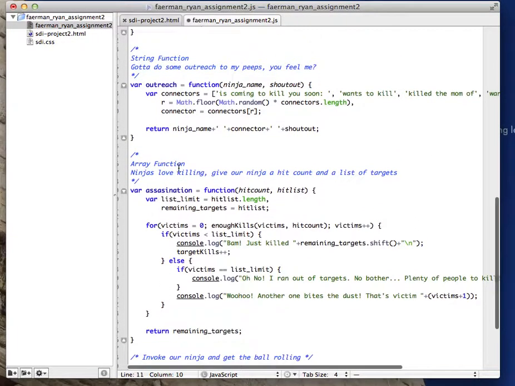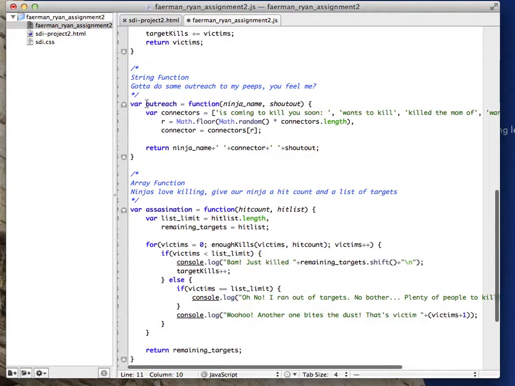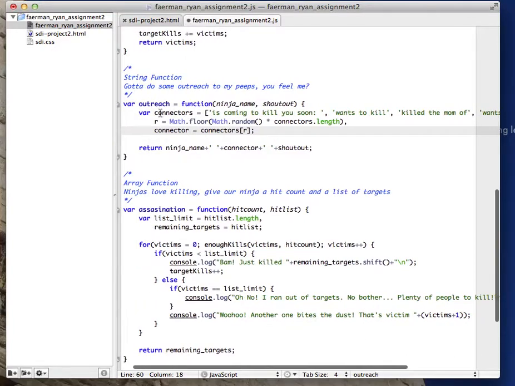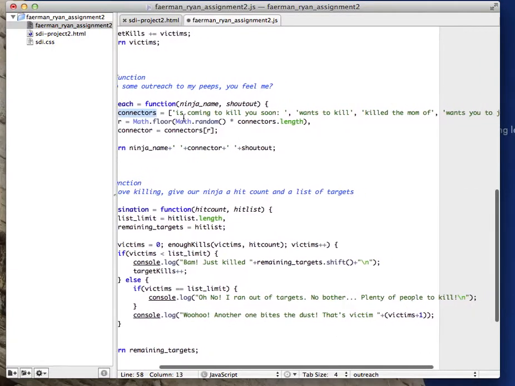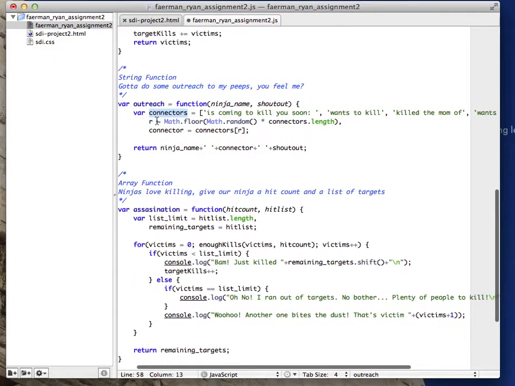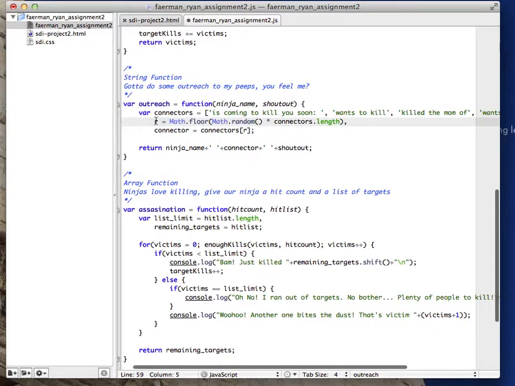Another thing that I think is kind of fun is in my outreach function, which is the string function. First, I create a variable right here. I go ahead and create an array of all the little pieces. Then I create a variable with a random number that's within the length of the array.